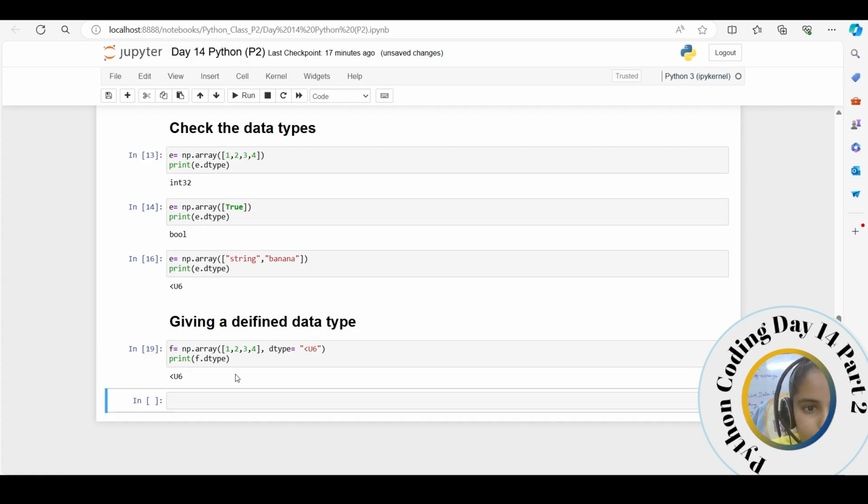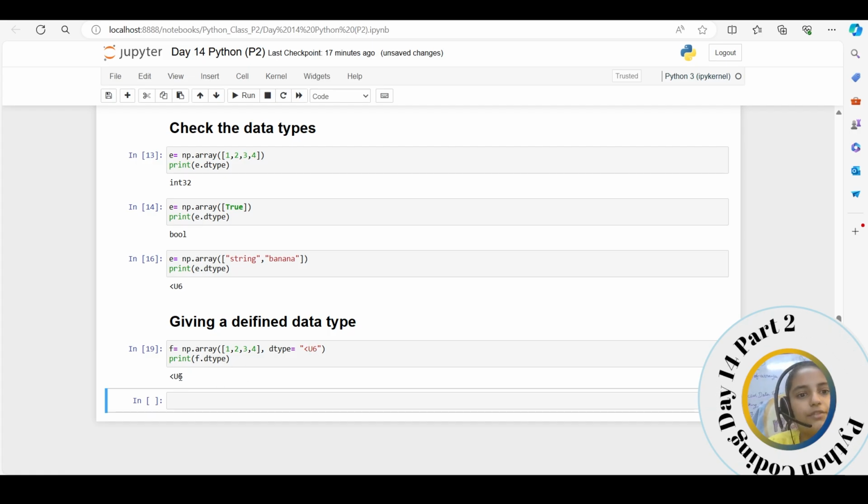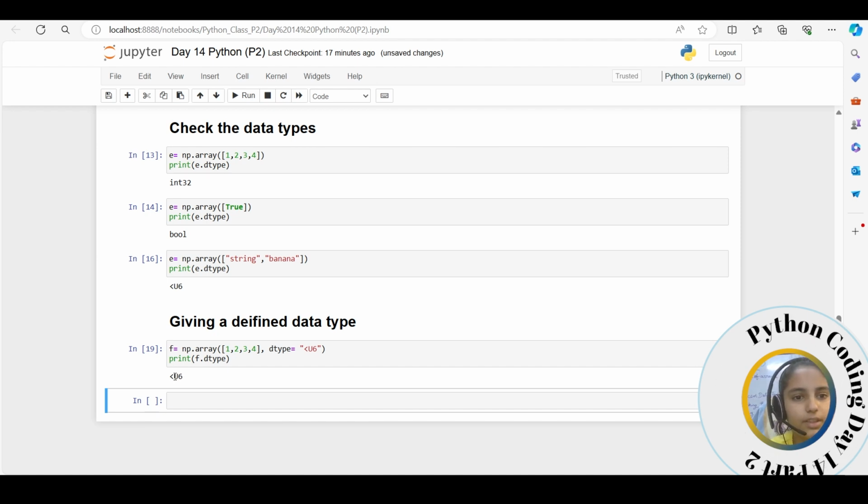Okay, so over here I've got my data type, use the sign U6. This is the type of string. So if I wanted to define this as a string, I have written this.